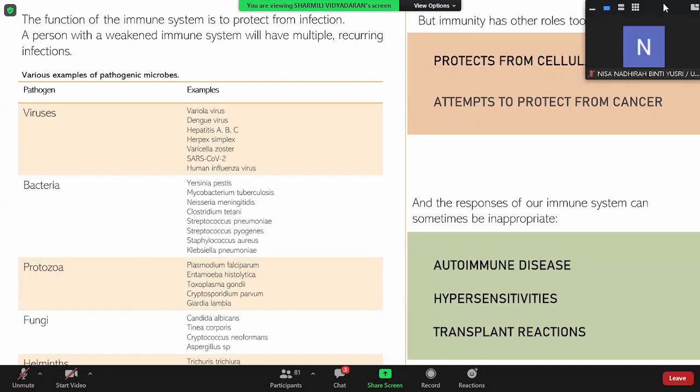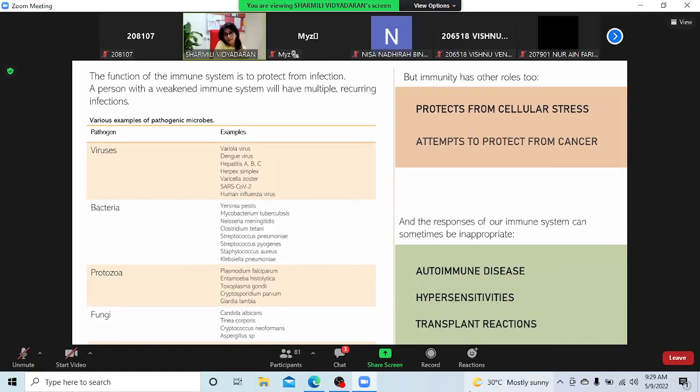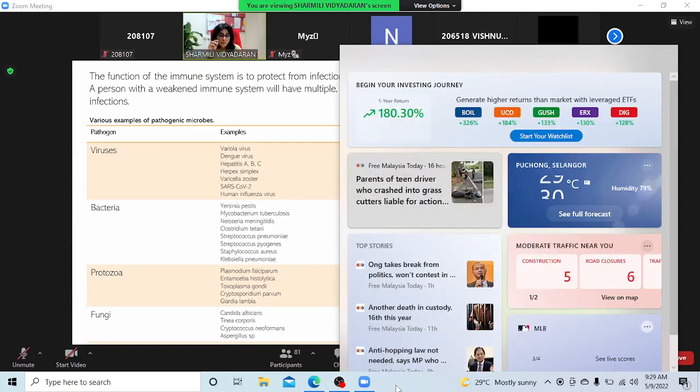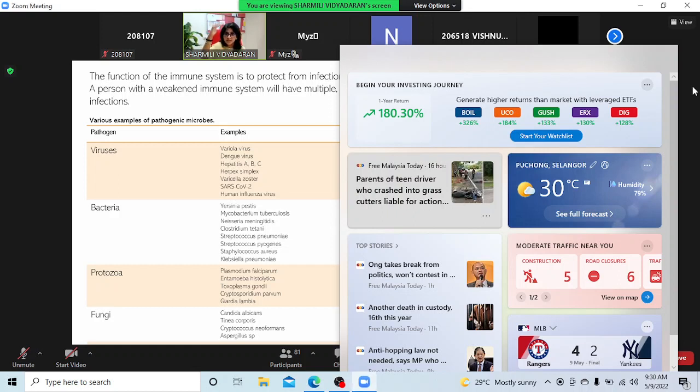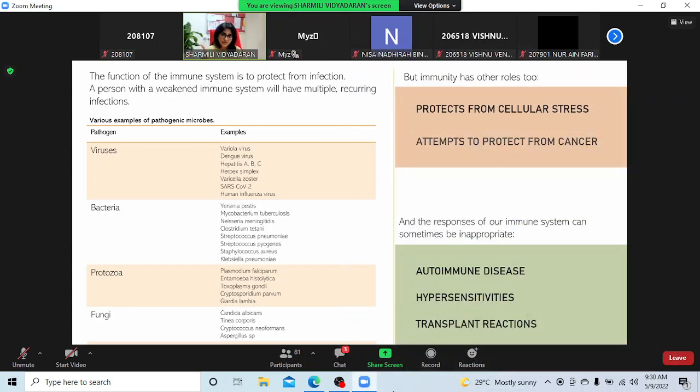Okay, very good. Lymphocytes, but again, I see some chats coming through. I'll check it after this. But another note, lymphocytes also is a general word that we give to a few specific cells. So Nisa, you are 100% correct, but I just want to let everyone know that lymphocytes also is a general word, like WBC, white blood cells. It doesn't mean one type of cell, it means several different types. If you want to list the different types of lymphocytes, they would be things like B lymphocytes, or we call them B cells, and T cells. Yeah, Nisa?